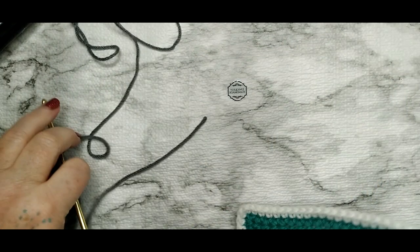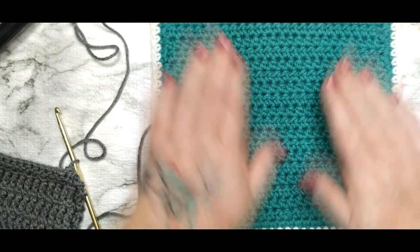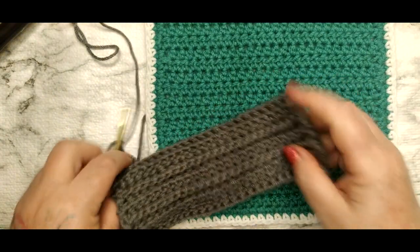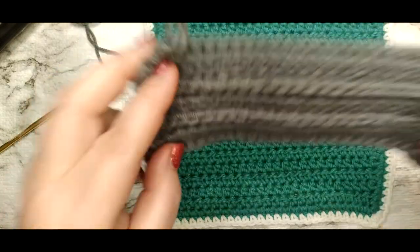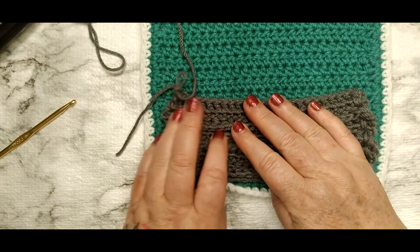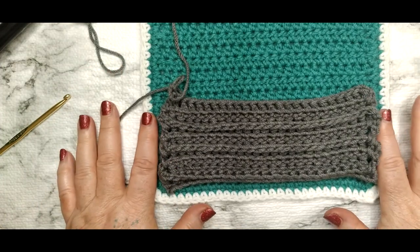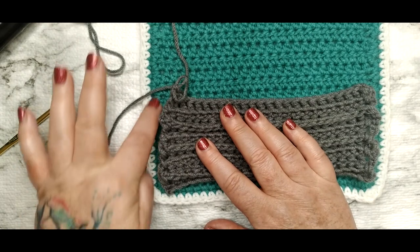Now at this stage, I'd like to encourage you, let's check our gauge. We're going to grab our square number 2 that we worked up. This is our half double crochet. Let's place our block 11 on top, and see how we're looking for our gauge. All right. Now as I look at this, I can see that I'm where I need to be side to side. I want to make sure I have enough room here to do my first round of edging.